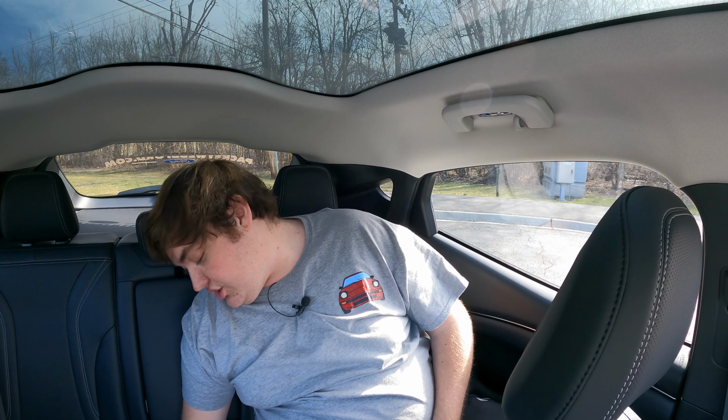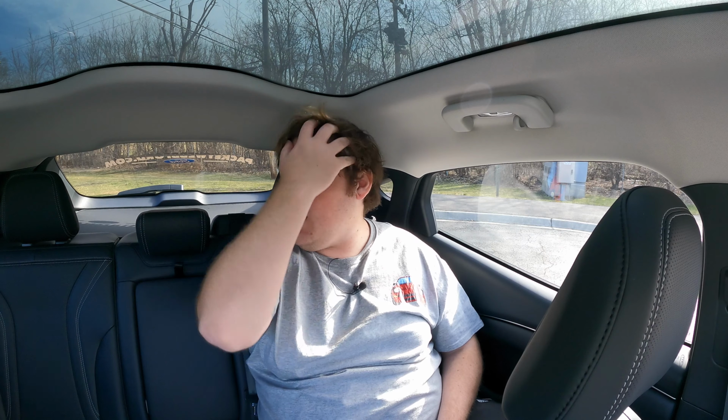Headroom is good, especially because of this glass ceiling. Legroom is good. It's a very well-proportioned SUV. It does not have a third row, but I think it's sort of that perfect size. I do have a USB-C charger as well as a traditional USB charger down below, and I have my own climate control vents, but not my own climate controls themselves. Besides that, nothing really too crazy or important or impressive back here.